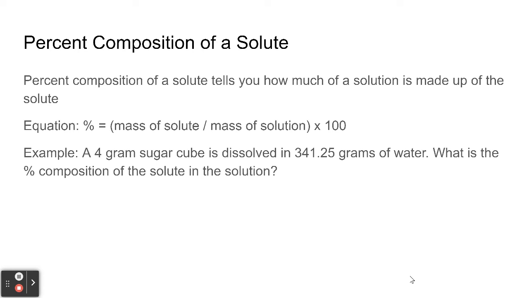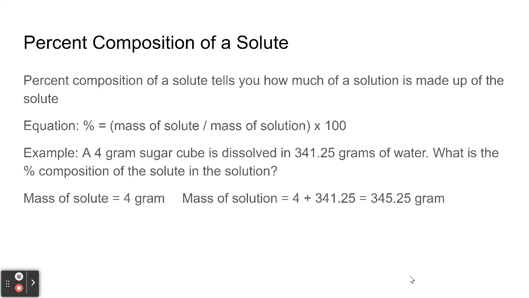All right, so the first thing we need to notice here is that we have our solute and our solvent. If we're looking at our solute, it's 4 grams because sugar is getting dissolved in water. And then our solvent is that water, but we don't use the solvent in our equation. If you look here at our equation, it's the mass of the entire solution. I haven't given you that mass in the question. I've only given you the mass of the sugar and the mass of the water. So you will have to combine those to get the mass of the solution here.